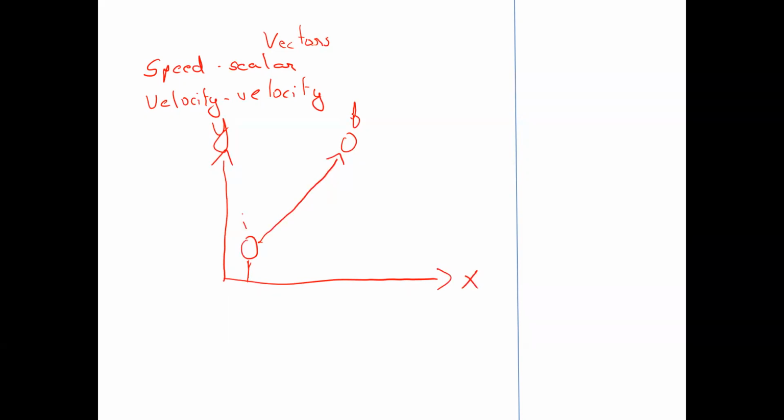That means it has covered some distance, right? It has covered some distance along the x direction, and it covered that distance in some time, so there will be some velocity. So it had some component of velocity in the x direction, and it had some component of velocity in the y direction, because it has moved from this point to this point in the y direction in some time.